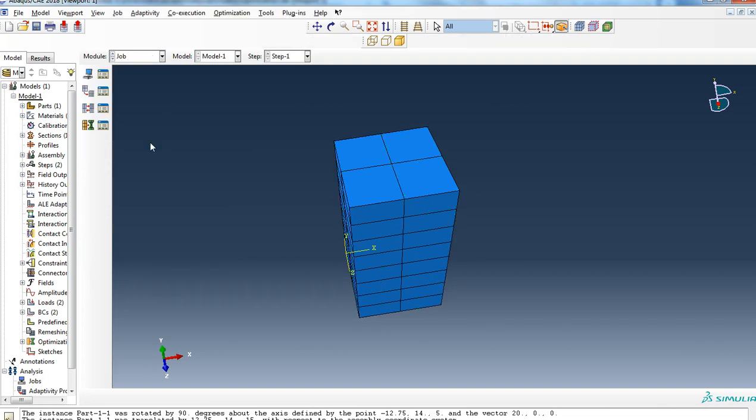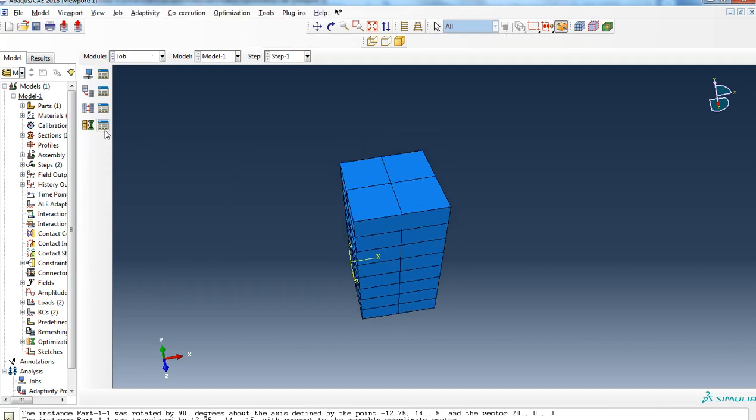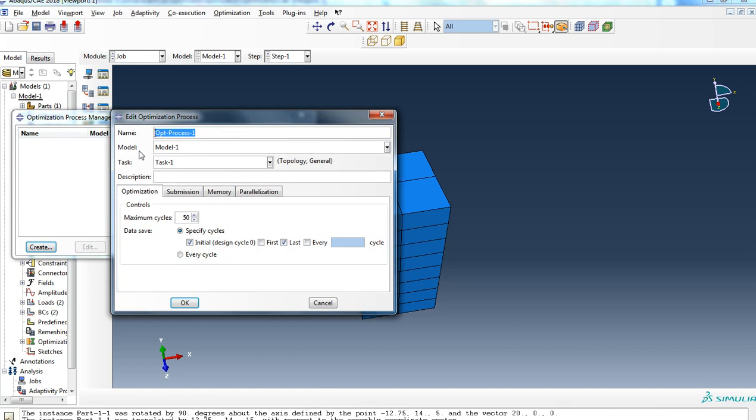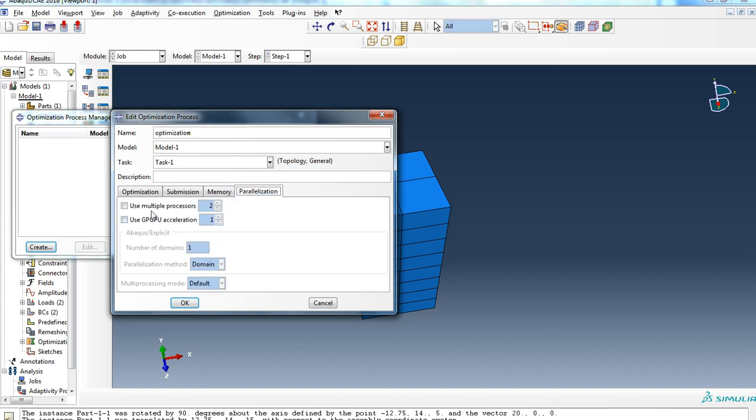And the last module is job. You can define the optimization process manager. From here, create, name is optimization, the maximum cycle you can increase or decrease, and from here you can use multiprocessors and decrease your analysis time.